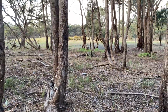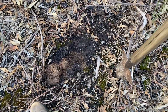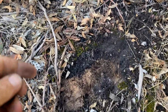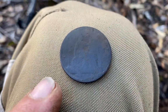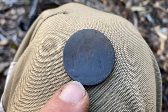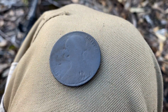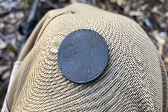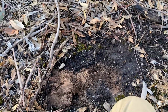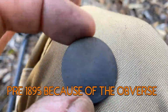I'm below a night soil depository, and down in the ground there I got a 1920. I thought, geez, that sounds all right. So I dug it. I've cleaned it. See Britannia sitting there on the rock? Can't see a date. Look at that. There's young Vicky. Vicky and her bunhead. So that's not bad. There's a track. There's a hole. There's a penny. Thank you, Mother, for the rabbits.